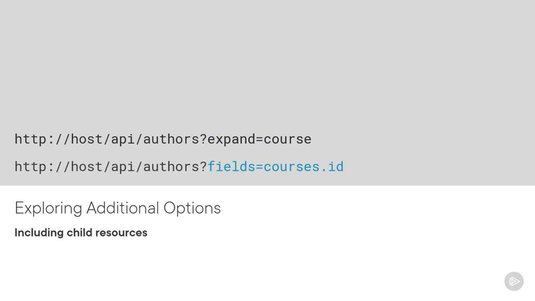There are a few additional pieces of functionality we could implement on our API. The data shaping principle can also be used to automatically include child resources. One option would be using a new expand parameter combined with the fields parameter. Another option could be incorporating this into the fields parameter. If it includes a field of courses, it should include the courses collection.